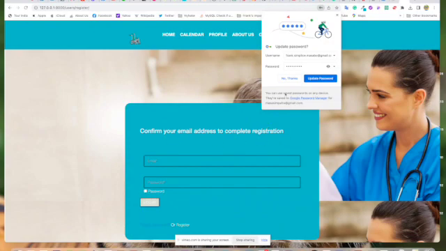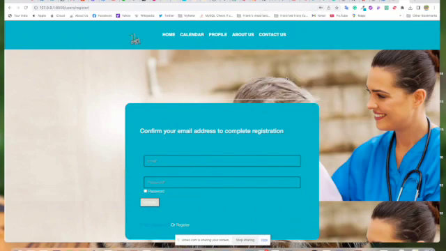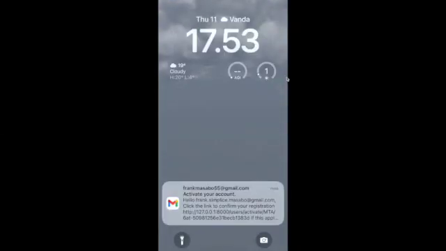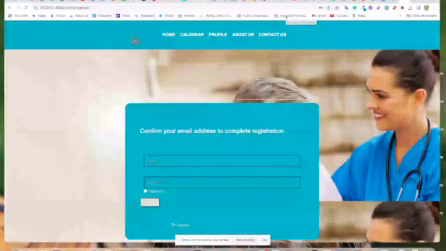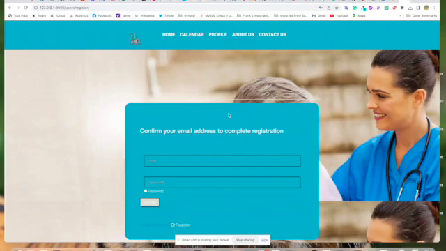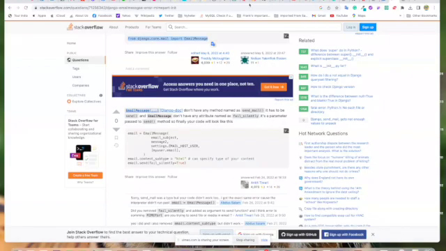now they have sent email here. This is the email. I have received it. I have received this email. So I'm going to go in and confirm that this is a real email, it's not a spam. Now, what I will do, I will copy this link and they come here.